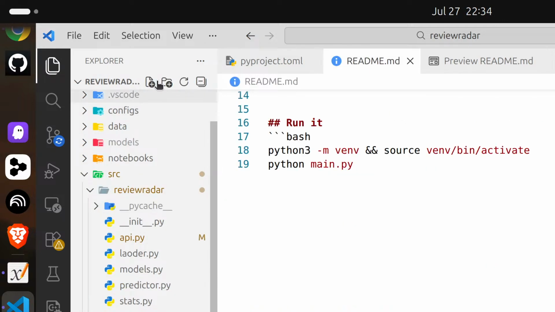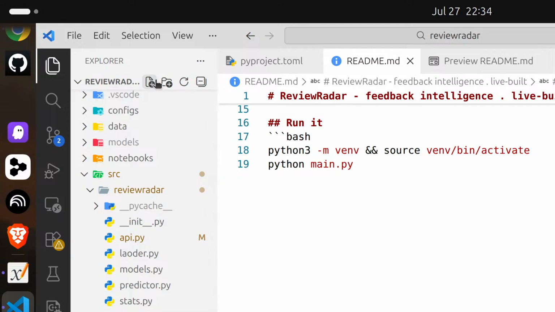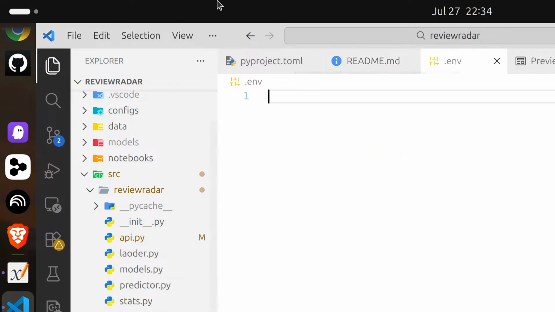So let me create this one file, .env. Let me write some secret here, like the database URL. I will explain everything I am doing. Let me write it first.